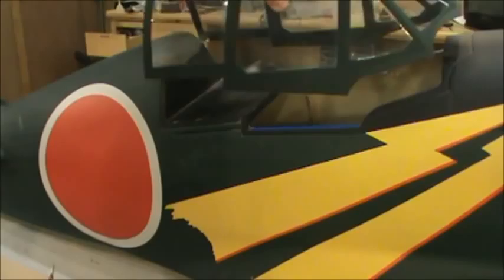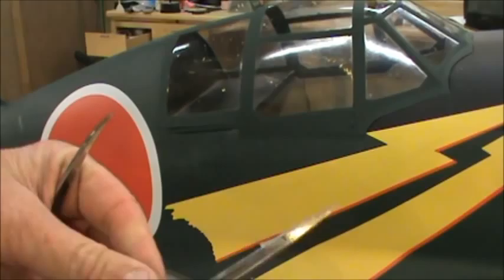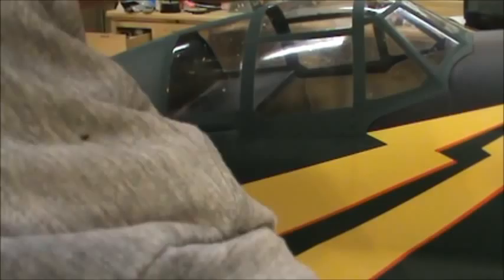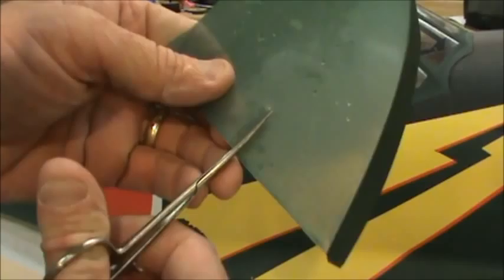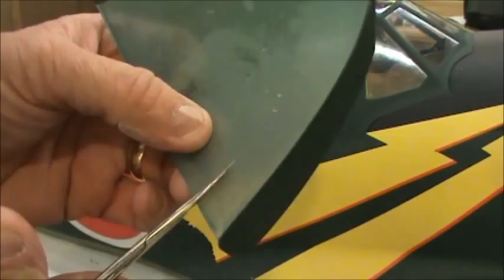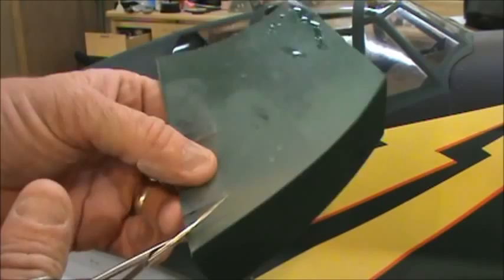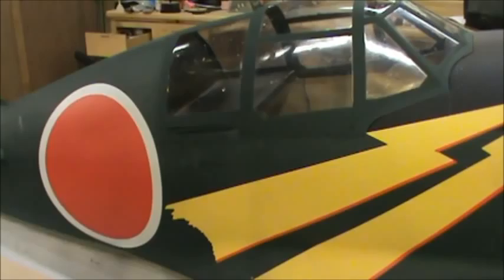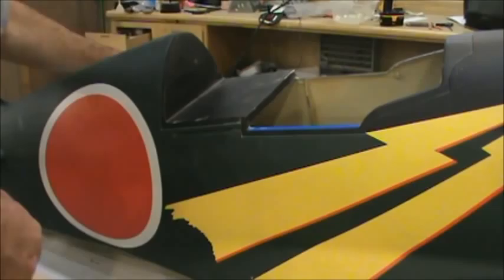Just take your time. I use two different types of scissors — one straight and one curved. The curves really help in the curved sections. When you're cutting, make sure you're cutting in the middle of the scissors; never squeeze it all the way through, because it cracks right at the end when you pinch all the way. So stay in the middle of your cut. I'll just tell you that so you don't run into the headache of having to replace the canopy — I've done that on several because I've cut and broken them.